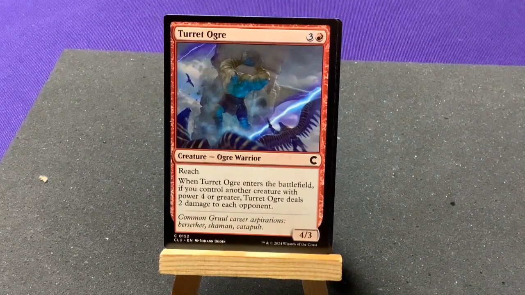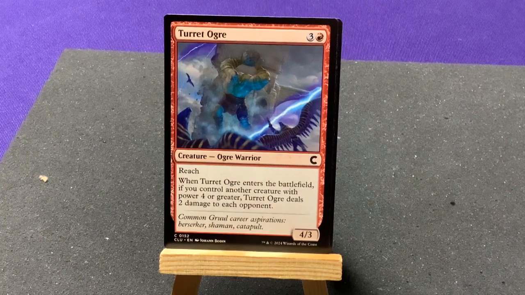Cool. Turret Ogre, who has Reach, means he can attack flying creatures. When Turret Ogre enters the battlefield, if you control another creature with power 4 or greater, Turret Ogre deals 2 damage to each opponent.